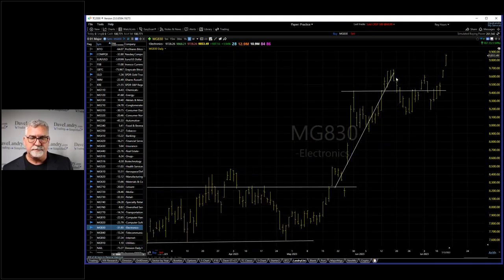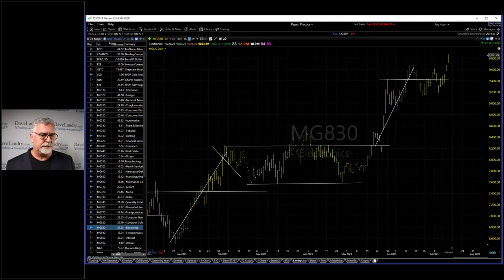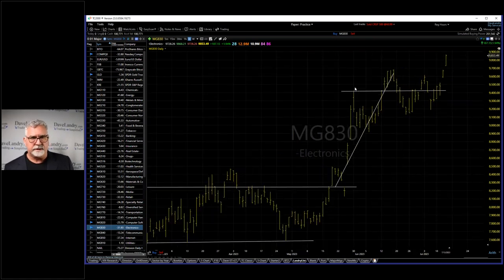If you follow along the service and possibly even the weekly charts, I was a little concerned about this sideways kind of micro head-and-shoulders-ish type of pattern, but we did take out that pattern. When a bearish pattern gets taken out, it's bullish. Somebody wrote about that at one point in time. I learned it from experience, but I want to say it might be Van Thorpe. He called it the Hound of the Baskervilles signal, because the way they caught the murderer in Sherlock Holmes was because the dogs didn't bark like there was a stranger in the house. So they figured out it was an inside job. Anyway, so he calls that a Hound of the Baskervilles signal.